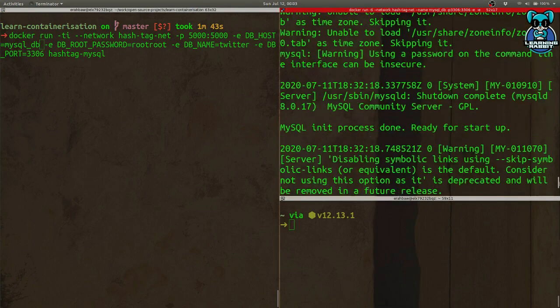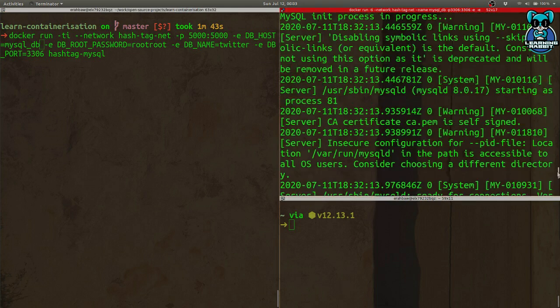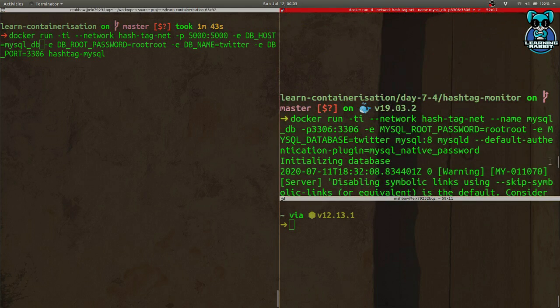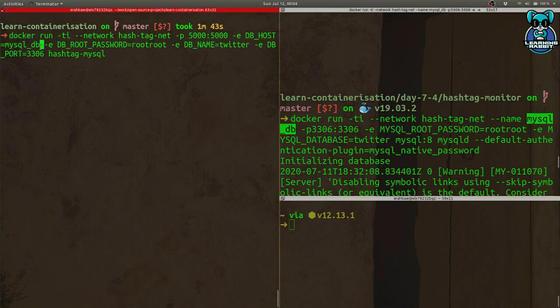If you go up, you should see that I gave a name to my container using the --name. I've already explained this, that --name is to provide the container name instead of just a plain hash. So the name was mysql_db. So I'm using that here.